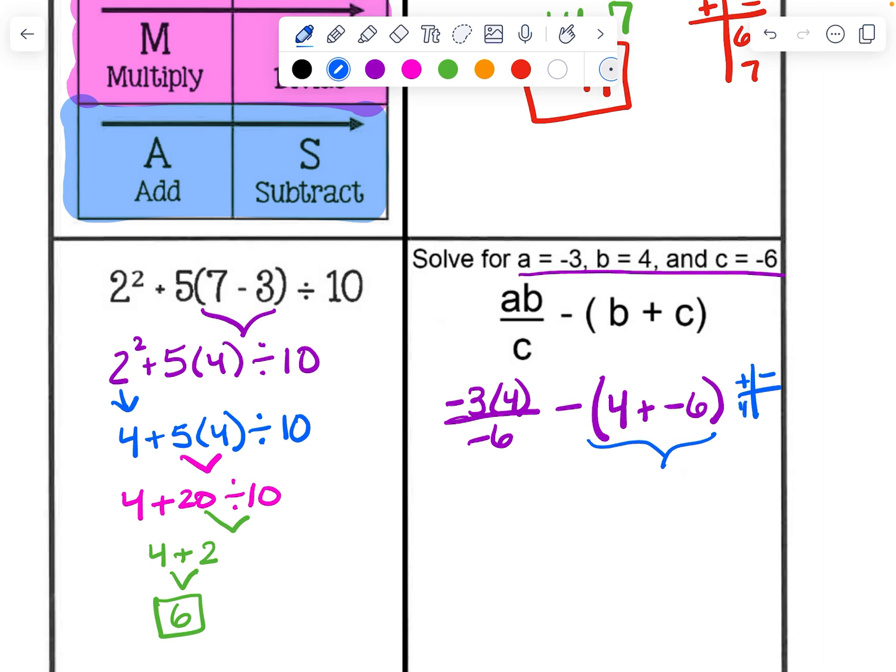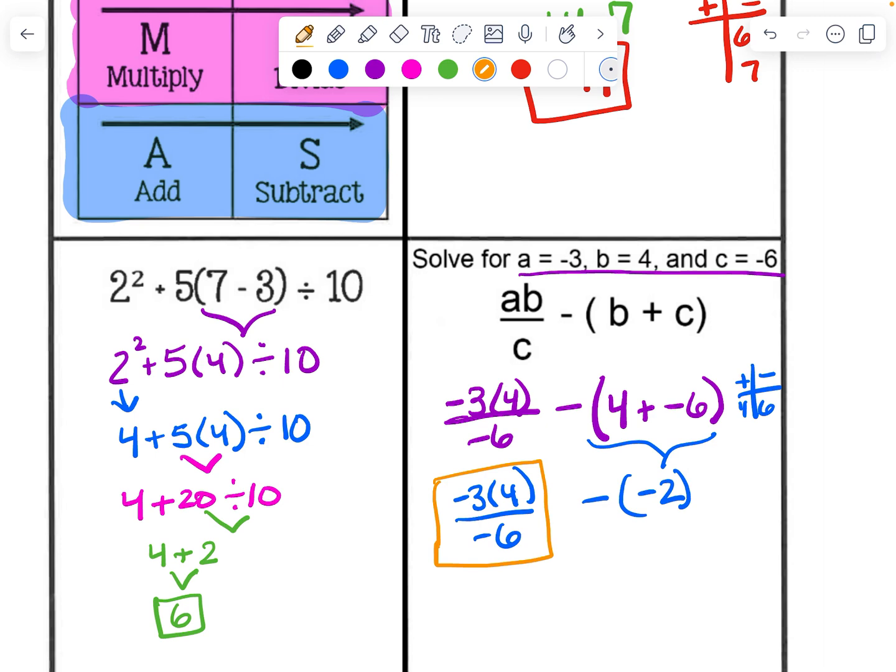So the only parentheses I have are just separating a number from the rest of the problem. There's nothing to do inside the parentheses, and I don't have any exponents. So I'm going to go straight to multiplying and dividing. Now you'll notice right here I have kind of a fraction. So whenever you have a fraction, you want to just complete the numerator using the order of operations and complete the denominator using the order of operations. So in the numerator, negative 3 times 4 is negative 12. Nothing to complete in the denominator, and then I have minus negative 2.